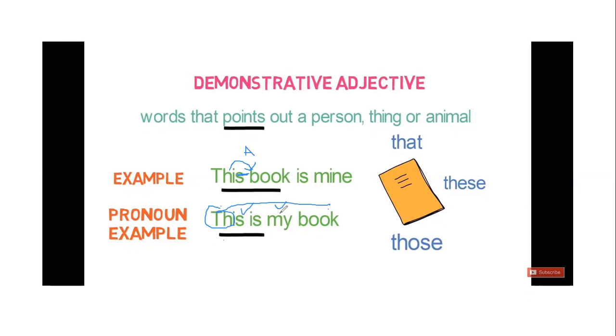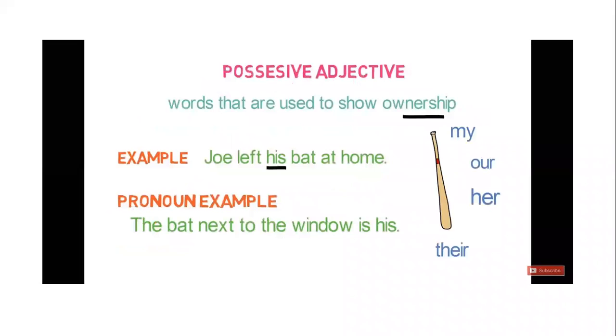तो ये I think so आपके लिए clear होगा कि आपको उसकी positioning check करनी है। अगर noun के साथ है तो वो फिर क्या हो जाएगा, adjective हो जाएगा, otherwise it is pronoun. Same goes for possessive adjective. Now these are the words that show the ownership. Now again, these are the same words that we have learned in our previous video lectures of pronoun.